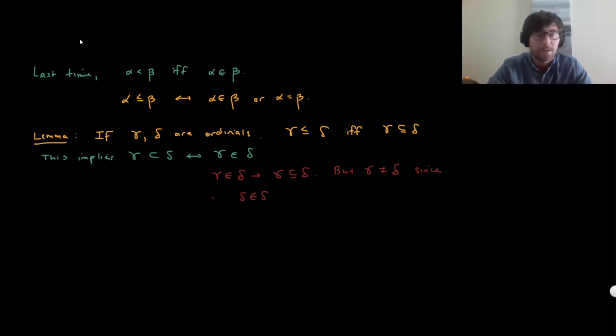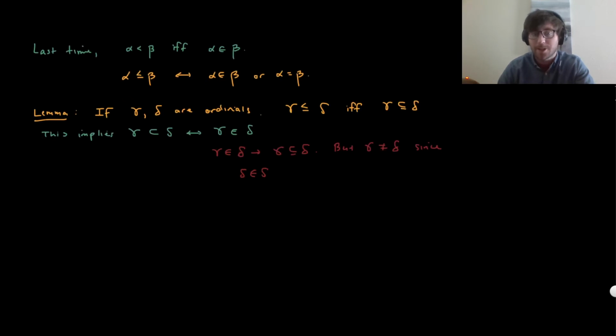All right, so this is what we're going to prove. We're going to prove this big lemma here, that being less than or equal to is equivalent to just being a subset. So how do we approach the proof of this? The forward direction is not that much work. The trickier direction is going backwards. So what's the proof?